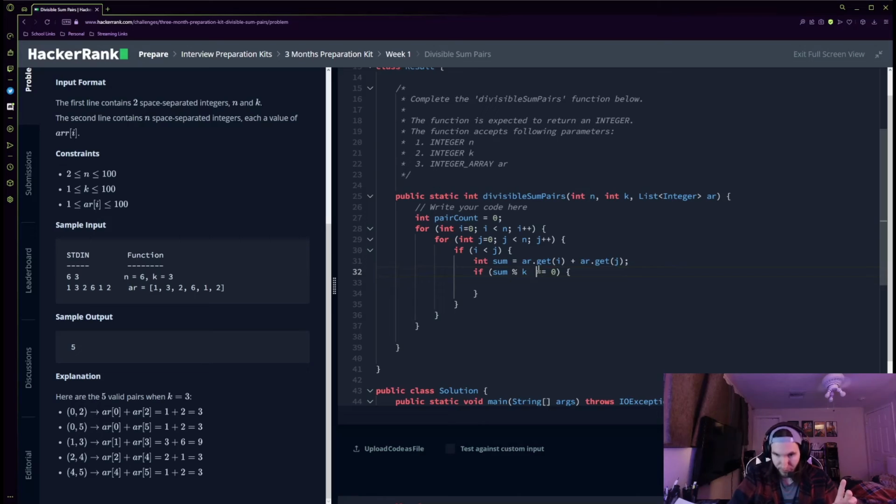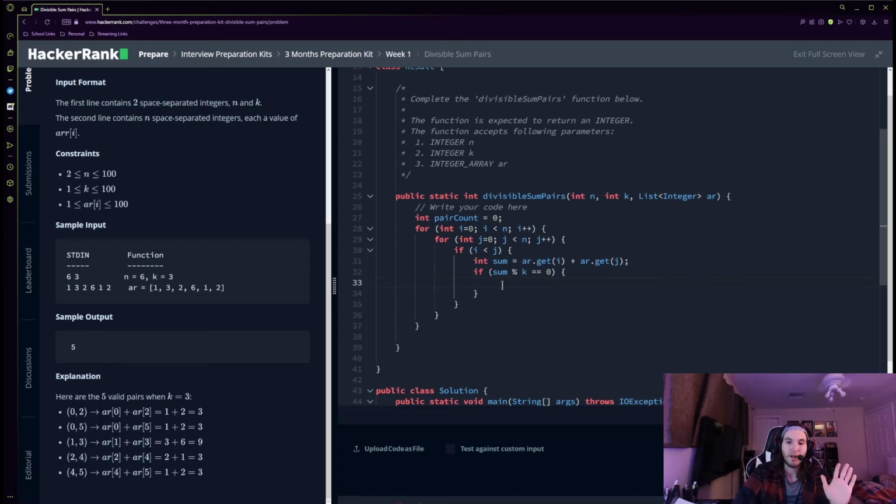So we're checking if sum divided by k has a remainder of 0, which would mean it divided cleanly. For instance, 1 plus 3 would be 4. 4 divided by 3 would have a remainder of 1, so that would not work.